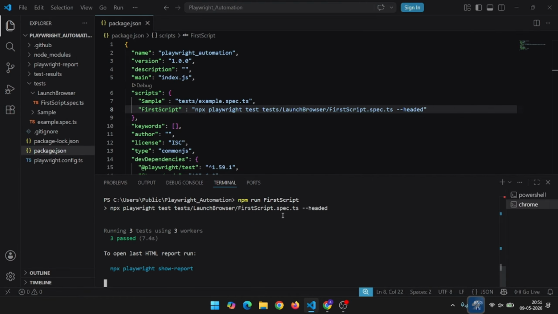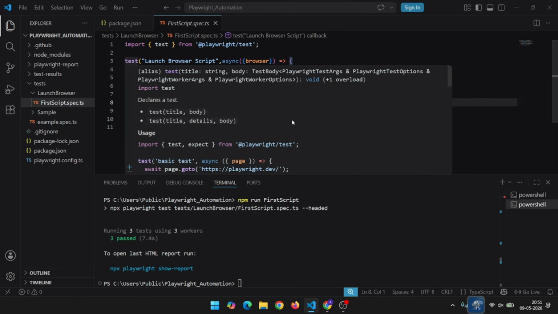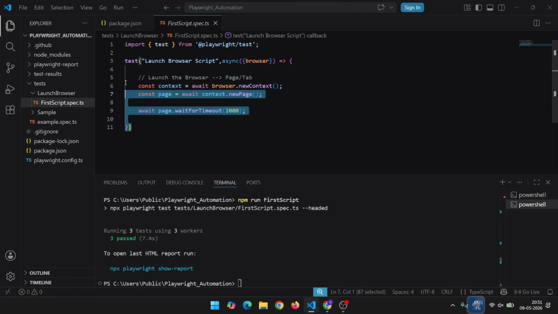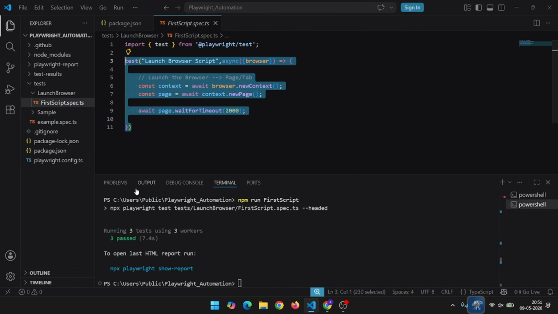in 3 different workers. And if you observe one thing, how many test files we have written here? We have written only one test file, right? But how is it getting executed 3 times?